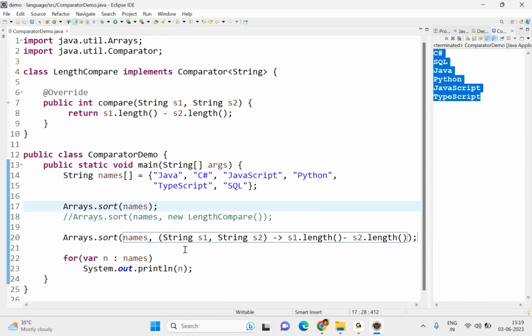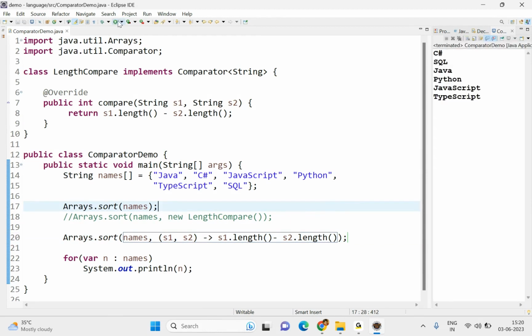And if you want, you can even drop this data type there, because Java is smart enough to understand the type of parameters, because it knows this is a collection of strings. So even this does exactly the same. So that is the power of Comparator. It's not just for strings. You can use this to define the order in which custom classes created by us are compared.